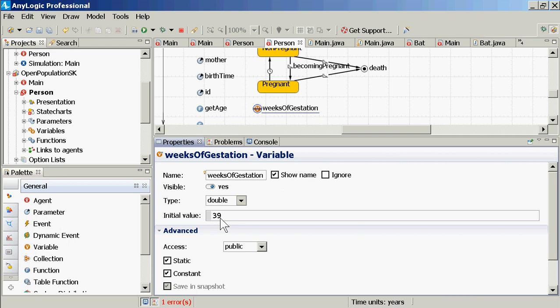So here, you notice it's indicated as a V with a dash. That indicates it's constant, and someone seeing that will know, oh, that's a constant, not just a normal variable. It's a constant variable. Static means that actually each person doesn't need a separate version of it. There's one for the whole population, across all people that share a single value. And that's a nice way to denote it.